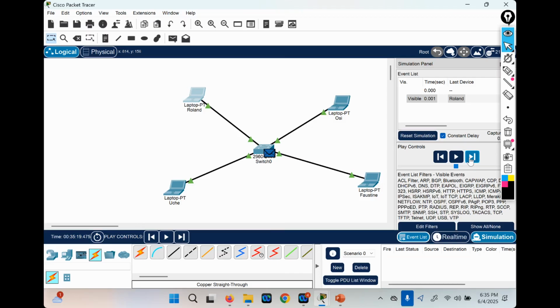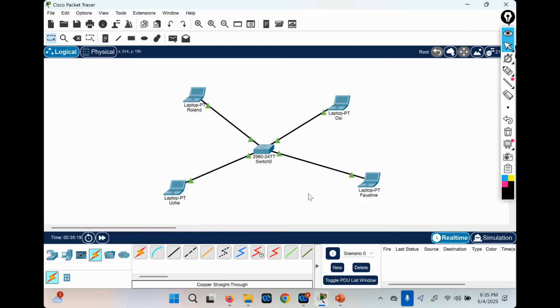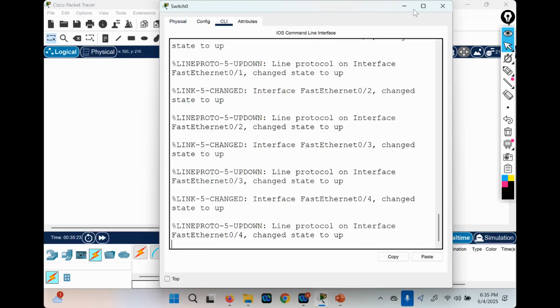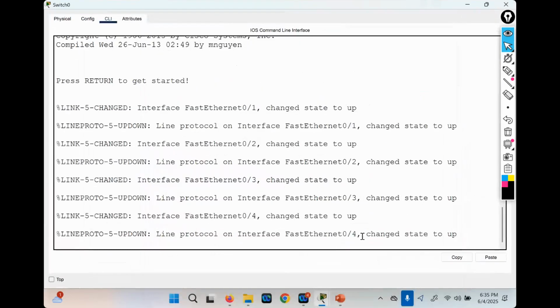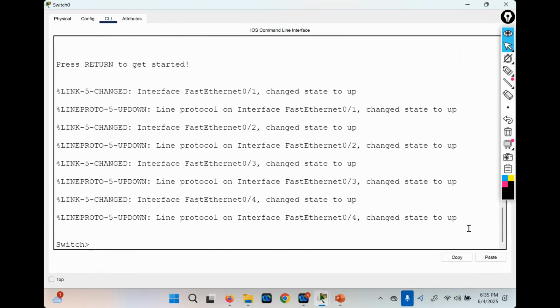If for any reason the switch doesn't know where Uche is located, then the switch will replicate it and send it to everybody. The reason why the switch will not replicate this now, if we go to the switch MAC address table, you will see that the switch has taken note of that. Because during the process of ARP, Roland sent a message, Uche replied, then the switch knows that Uche is located on that port. Let's check it.